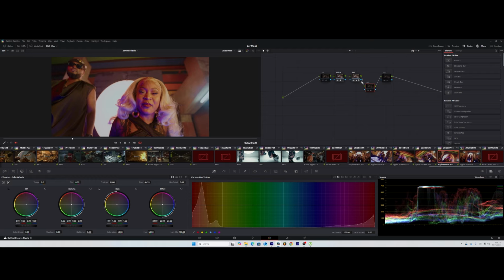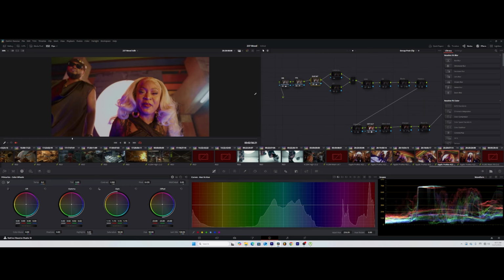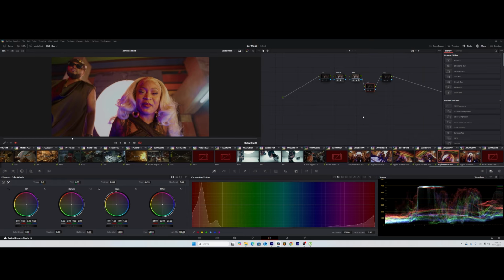So under the clip, I had to do some white balance because I felt like the image was a little too warm for my liking, after doing the subtractive saturation. So I wanted to take some warmth away from the image. And how did I do that?